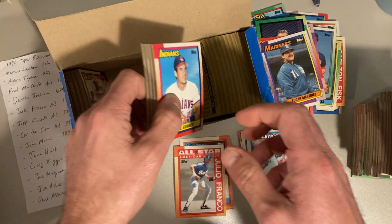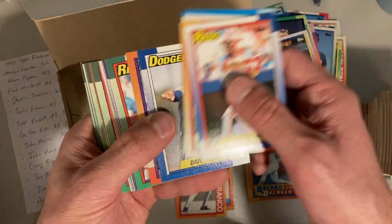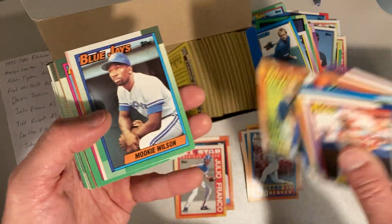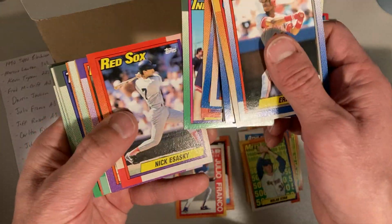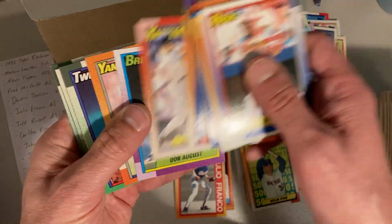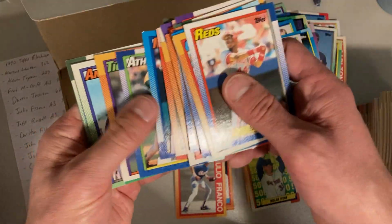Really not seeing any blacklist ones, even candidates. So here's our last stack. George Brett. Another Nolan Ryan, 5,000 strikeouts. This is card number 2 in the set. Randy Johnson, second year card for him. Don Mattingly. Gary Sheffield, rookie cup card. Second year card for him.